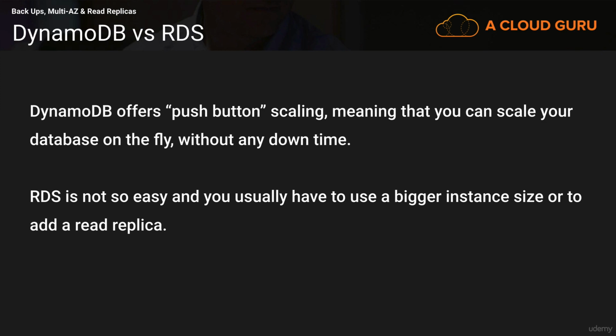So often in the exam, you're going to get all these different scenario questions, and they will be asking you whether or not you should be using RDS or DynamoDB. Now, if you want automatic scaling or push button scaling, which means you can scale your database on the fly without any downtime, you always want to choose DynamoDB over RDS. With RDS, it's just not as easy to scale. Usually you have to use a bigger instance size or add a read replica, and it is a very manual process. So that's something you should bear in mind going into the exam.